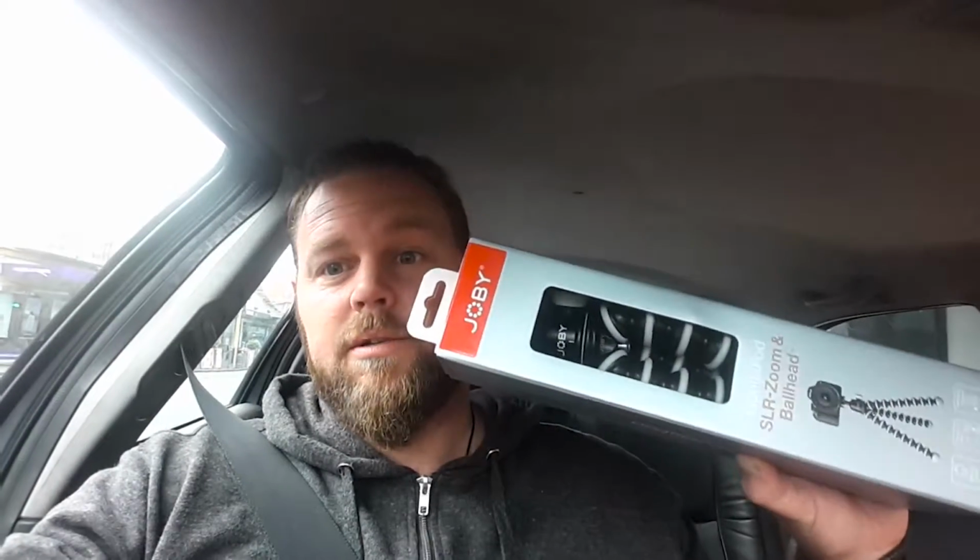Zoom and ball head. Finally have something easier to carry than that bloody tripod. I left my camera at home, so I'm just using my cell, so quality and sound probably pretty crap. Time to chuck the driving glasses on and let's head home.